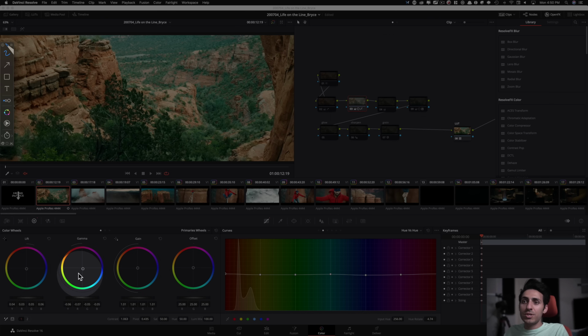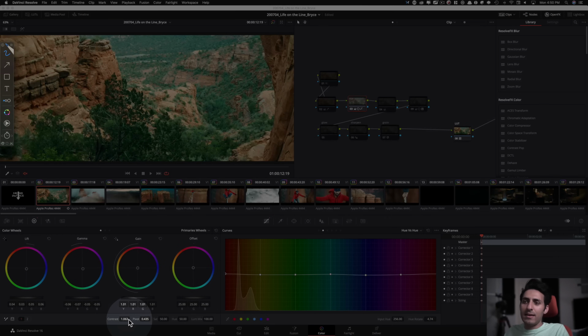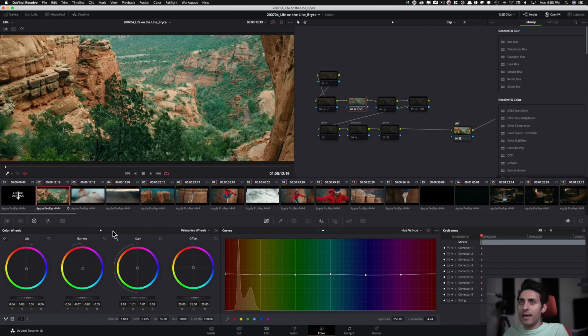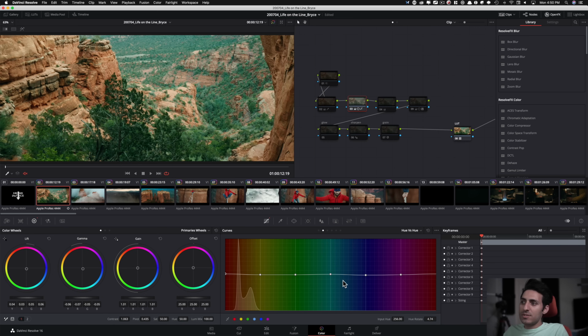So I'm really pushing it to get the red out, but still want to make sure that I keep my rocks where they're supposed to be. I did barely any contrast, like barely touched it. And then let's see if I did anything in the log wheels. Nope, nothing in the log wheels. And is that the only thing that I did? Yeah. So I just did hue versus hue, just a little touch, a little nudge.